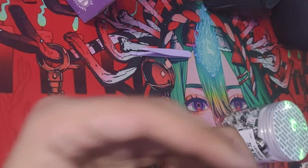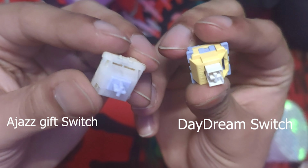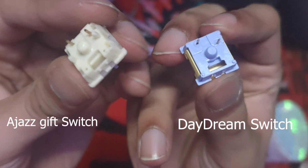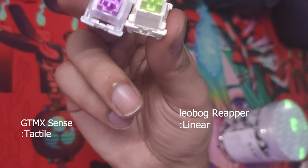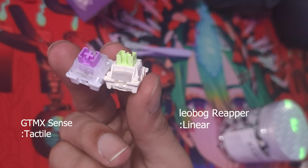Now I have two different linear switches. Both look entirely different, with different housing and stem, but both are linear. One is a 5 pin and one is a 3 pin switch. I have two more switches. One is the GTMX tactile switch and the other one is the Leoborg Reaper switch, which comes with an LED diffuser.